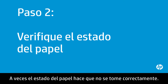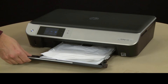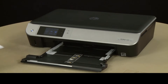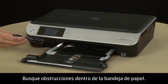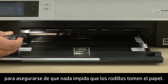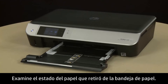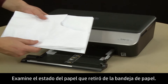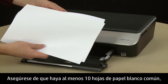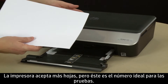Often the condition of the paper you are using can cause paper not to feed correctly. Slide out the input tray and remove the paper. Check for obstructions inside the paper tray — use a flashlight to view the mechanism inside the tray to make sure nothing is blocking the paper from engaging with the rollers. If any obstructions are found in the paper path, skip to the next step. Examine the condition of the paper you removed. Remove any damaged paper. Make sure there are at least 10 sheets of plain white paper, but no more than 25 sheets in the stack. The printer can hold more sheets, but this number is best for testing.